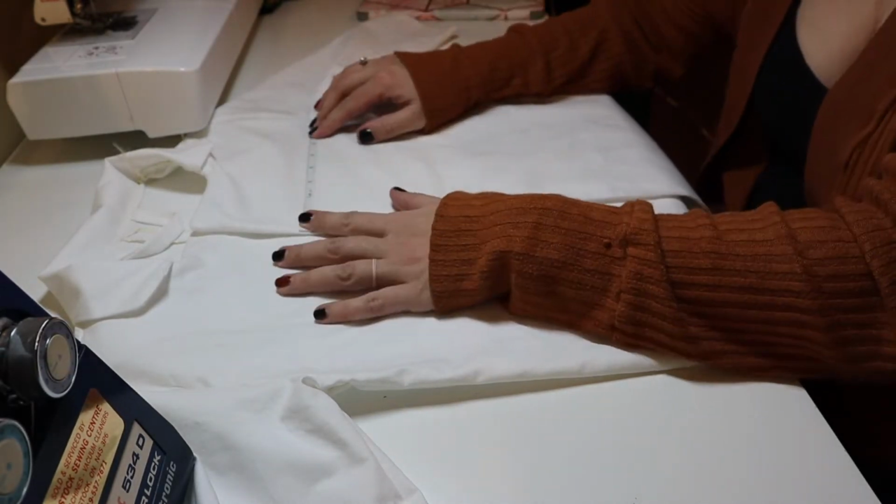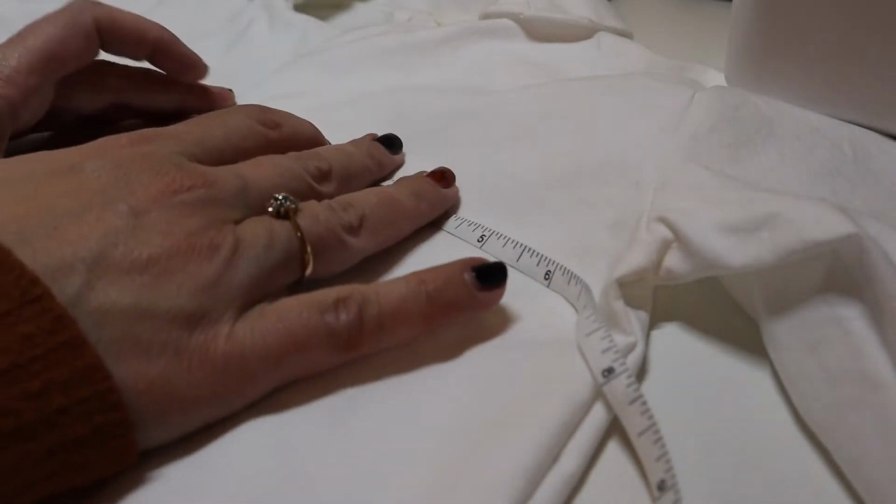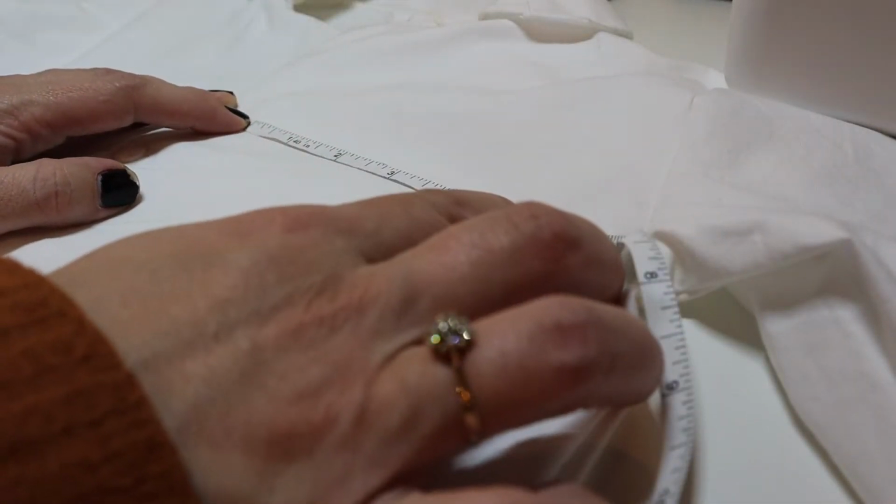And now here I'm just going to measure approximately how big I can make the designs we're going to do with the Cricut out of vinyl to stick on the front of the lab coat.